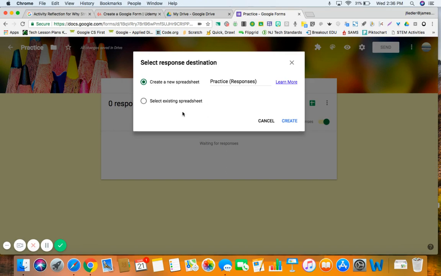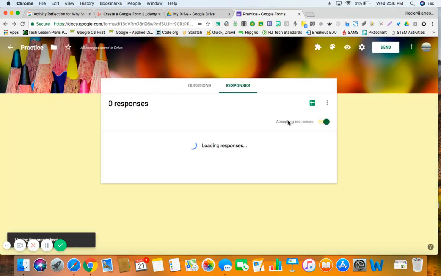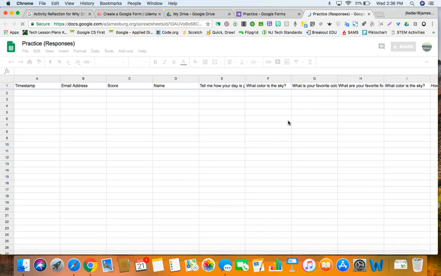Okay. So you can select an existing spreadsheet, but that is a little more involved. Every time you make a new form, it just makes sense to make a new spreadsheet and have those answers on that spreadsheet. Okay, so once you open this, you really don't have to make any changes. You're going to just click Create. And now it's going to bring you into this Google sheet.